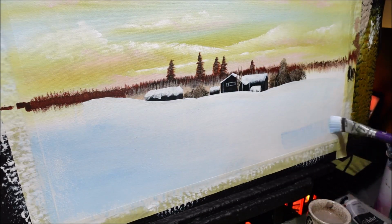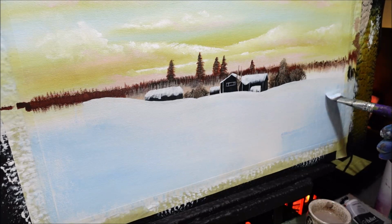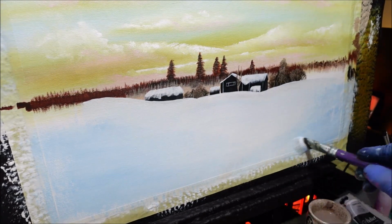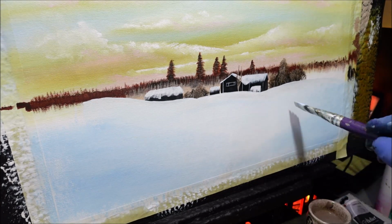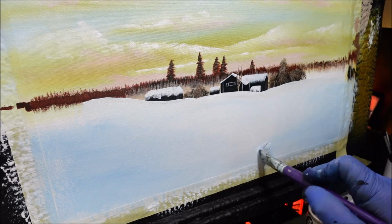Watered it down a bit, put a bit more blue in it just so I can get the whole bottom. I'm just pretty much blocking in the whole bottom with the snow. So it's quite dry and draggy here, but I'm just playing with it with my brush. Now I'm going to transition them into that colour here so that I can get what I want.